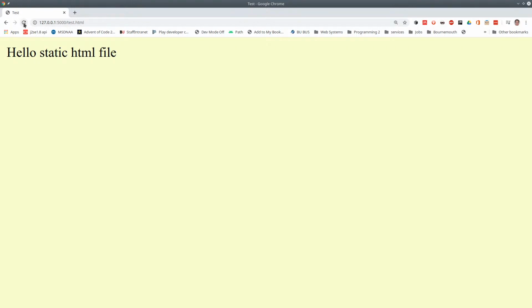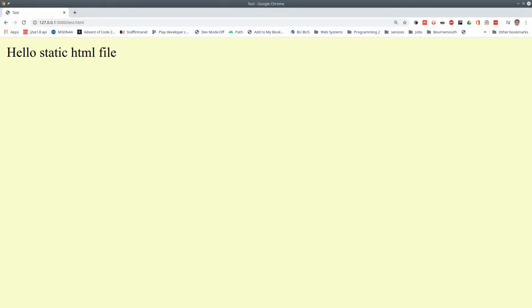So if you press Shift and the reload button, it will reload it properly and it will not do this caching. Because if you get a 300-something response, that means that it's either a redirect or, in this case, it's already in the cache, so you don't need to reload it.